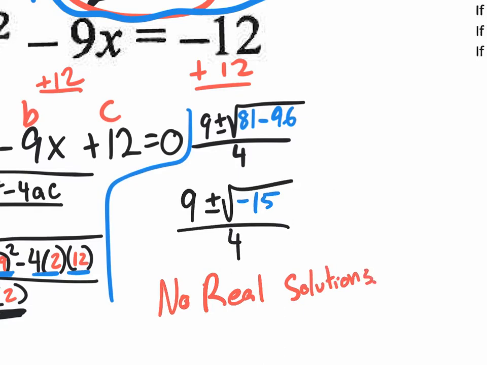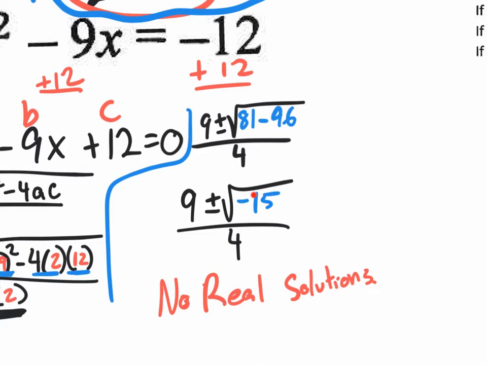Okay, in Algebra 2, you're going to have to keep going where the negative really produces an imaginary value. So you'd have an i on the outside. And you would try to simplify the square root of 15, but you can't. So the final answer in Algebra 2 will be 9 plus or minus i square root of 15, all divided by 4. But right here, once we recognize that there's a minus sign inside the radical, we know that's imaginary, so we just say that there are no real answers, no real solution.